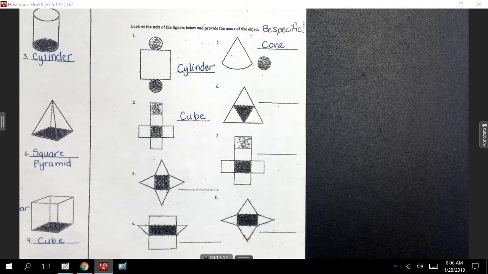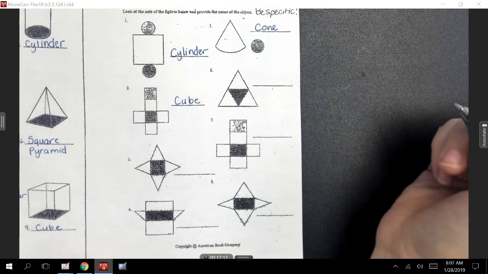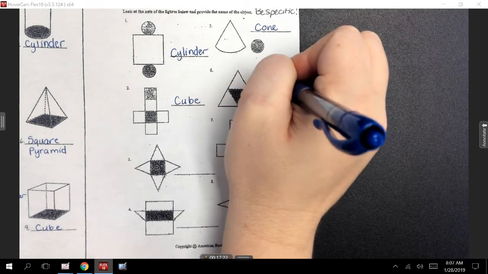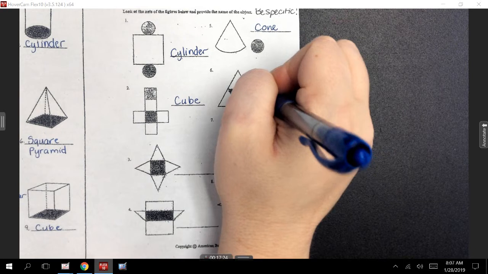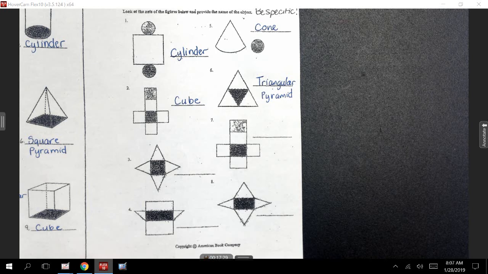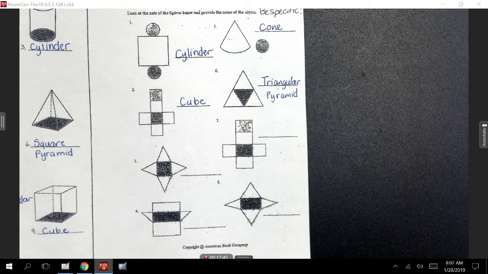All right, number 6. I know we're kind of going back and forth here. What's number 6 going to be? Jose? A triangular. And he said this is going to be a pyramid. How did I know that was a pyramid? Addison? Because you can't make that into like a square with a flat top. You have to place a triangle and sew it together and make a point. Because it has all those triangles. Those triangles have to make a point. There's no way they can make a flat top like what Addison was saying. They have to make a point with a pyramid.